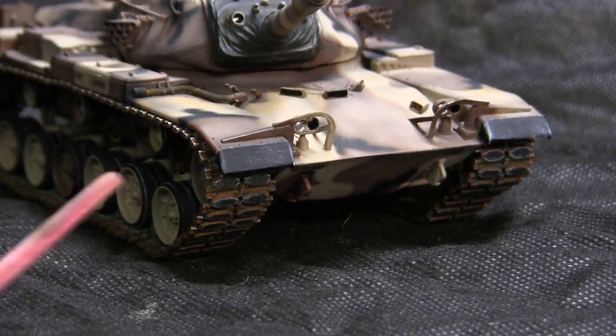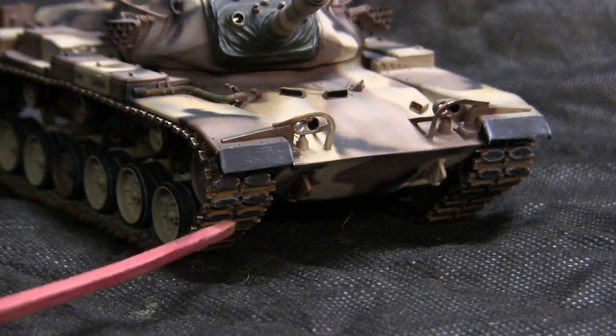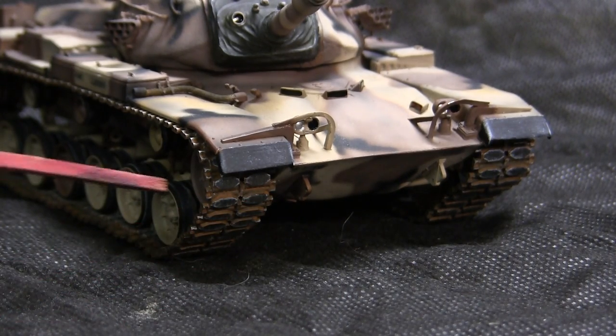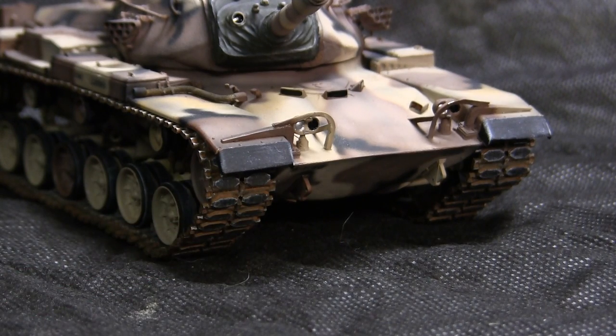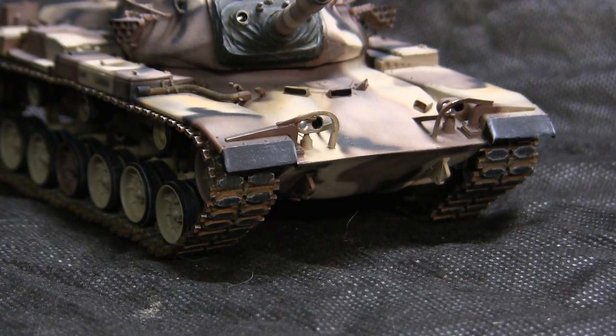The idea of the T142 track is that, unlike the rubber chevron track, where when the track pad would wear down you would have to replace the entire track, the T142 was devised to be modular. The two octagonal links or shoes that you see here would be able to unscrew from the back portion of the track, and then you would just swap them out with a replacement rubber shoe. This obviously makes maintenance a lot easier, in that you just change a couple of shoes rather than replacing the entire track.